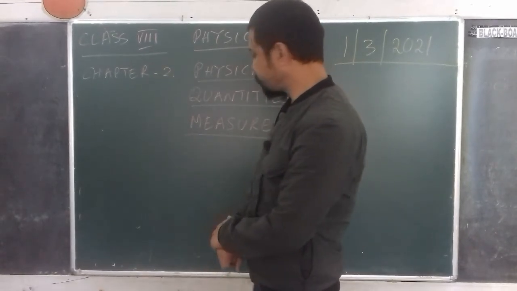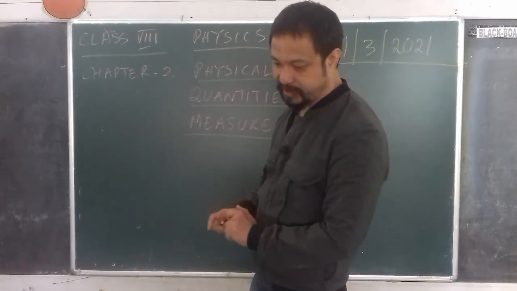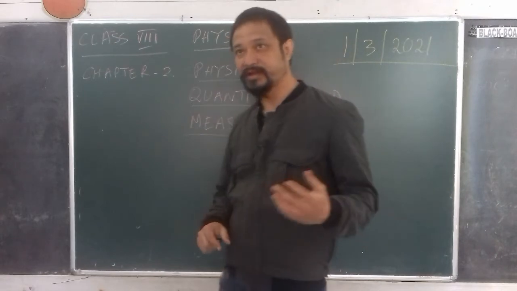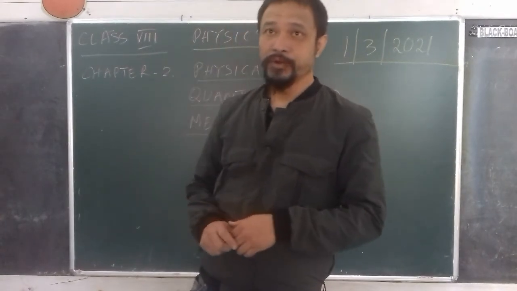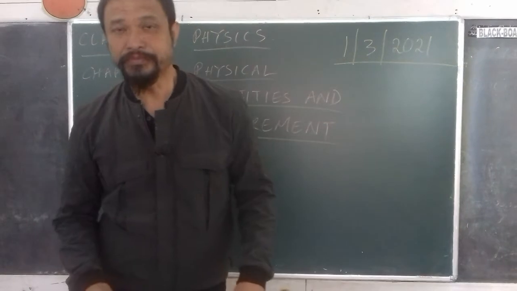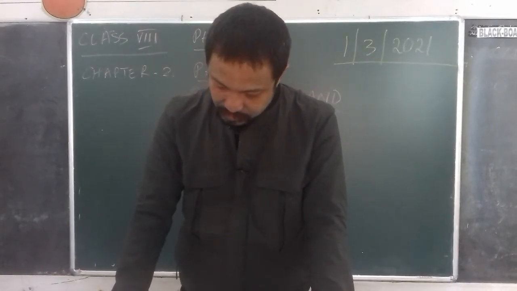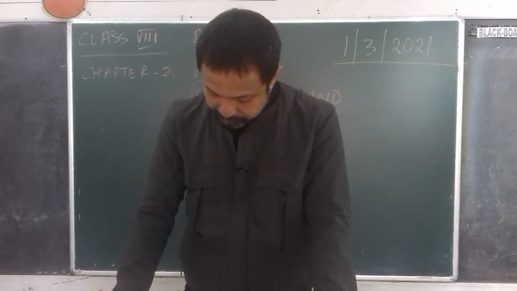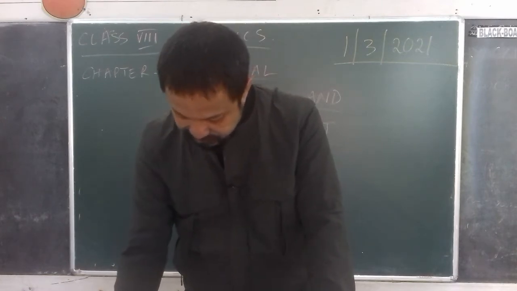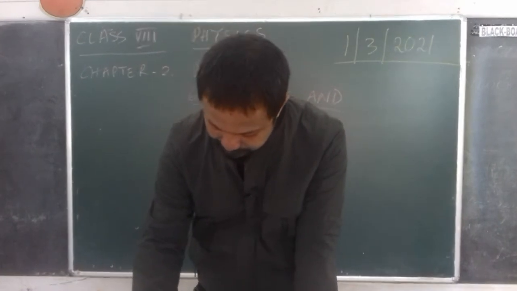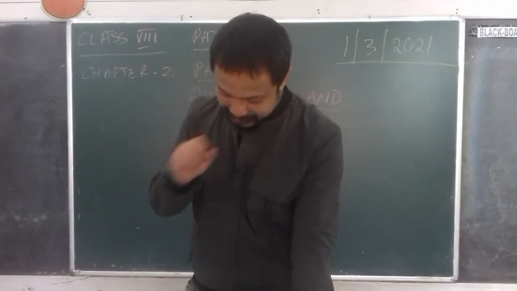So till last time, I think I had done till Eureka can. It is another type of measuring cylinder with the help of which you can find the density of irregular solids. So page number 17, activity 2 has been given there. You can go through that. I had already explained to you.